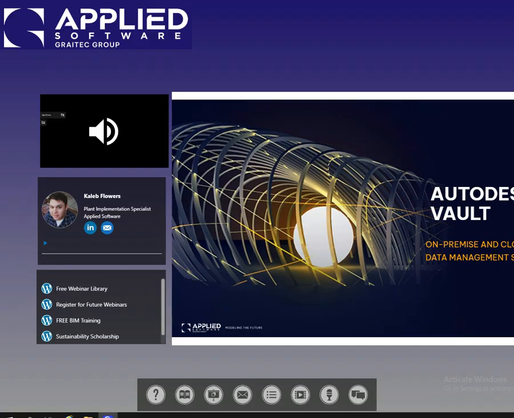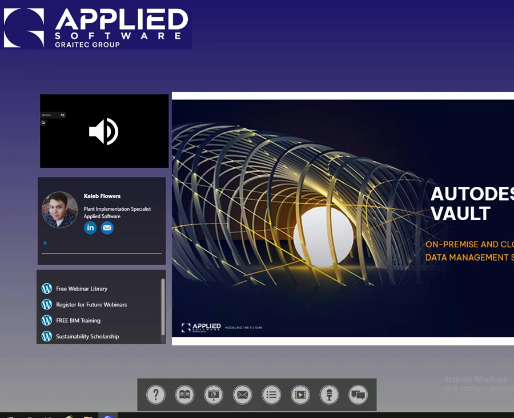So an easy way to remember this is Vault is an on-premise or a cloud-based data management solution, right? Obviously, you could set this on-premise. You can use your existing servers. That saves a lot of your IT infrastructure, a lot of security. If you're very security-minded, that is probably the best bet for you. But it also does have the cloud solution as well. It offers a cloud-based version, and it can be configured with Microsoft Azure or AWS, so Amazon Web Services.